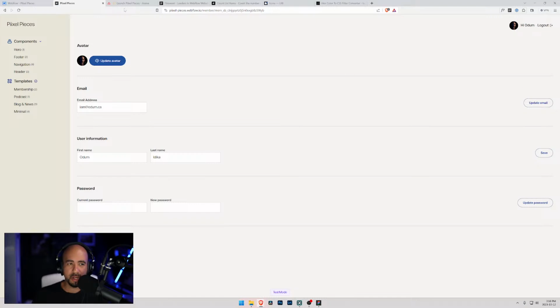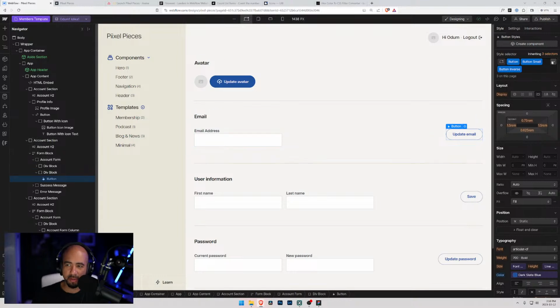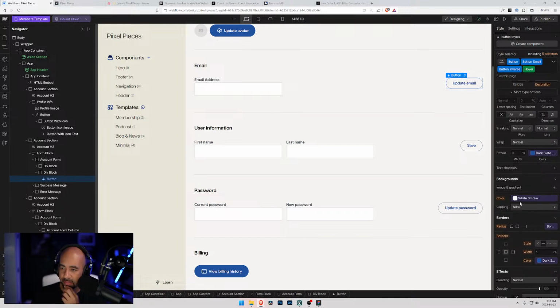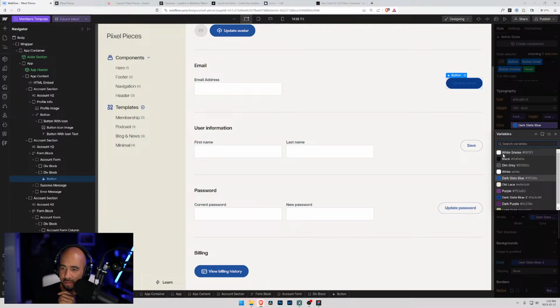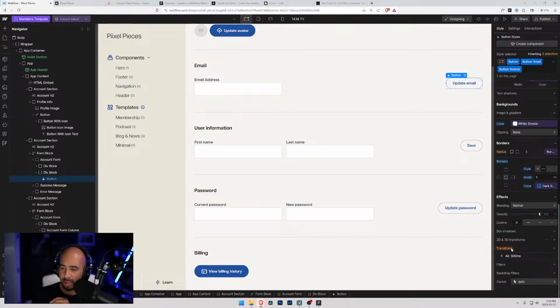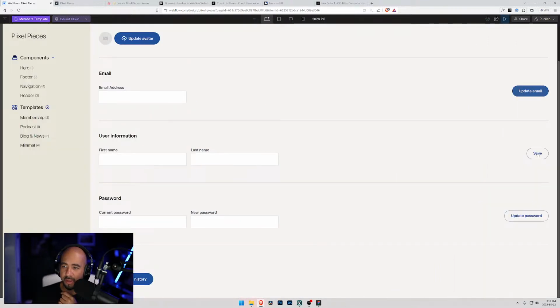All right, maybe update these buttons as well when you hover over top of them. So button inverse, and then gotta add some hover stuff to it. I think what we'll do is probably just make it dark blue. Right, so background, we'll make it our dark color, dark for the border, and then the actual text color, we'll just make it white. Very easy, not too complicated. And it already has a transition, so let's just take a look. Yep, looks good. Looks good there.